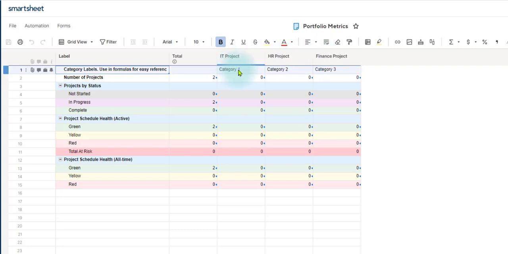I need to do the exact same thing to row number 1, and you need to be very careful of spelling. We need to use the exact spelling for the column title and for row 1. The exact same spelling. They need to match here, and they need to match in the project intake form so that it pulls your metrics correctly. We have that updated now. I'm going to click Save. We have now completed step 1, site and project categories.